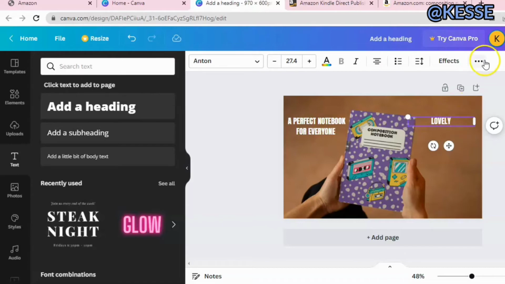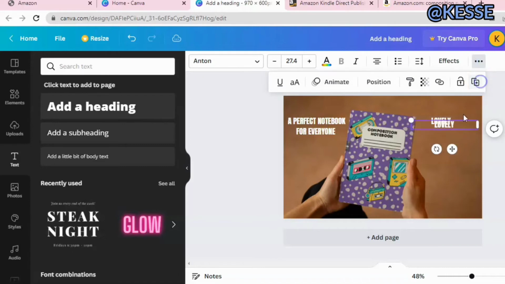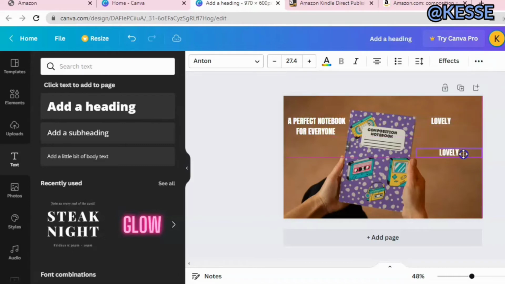Then I'll also copy again. Let me just put different text here so that it will look mature. Then I'll come down here again. I'll put in another text. So all you just need to do is to be creative here. You can decide to just put in something nice and all of that. Then you come here. Then once you have been able to do all of this, you are good to go.